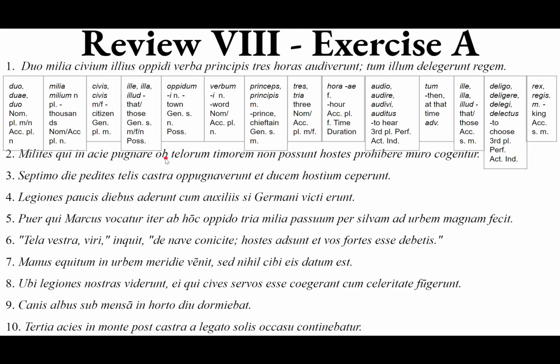Ob has the same meaning as propter. Both take the accusative and mean on account of, because of. So we're looking for an accusative to go with this, on account of some accusative. Telorum. Now it might be tempting to say, well, there's the accusative, but it's not. That's telum, telli neuter. This is why we memorize vocabulary. Telum, neuter, weapons. Those are assault weapons, offensive weapons. Missiles, things that you throw, things that you put at a distance, only offensive weapons, as opposed to arma. Arma are defensive weapons. That includes your knives, swords, the things that you keep close to your body.